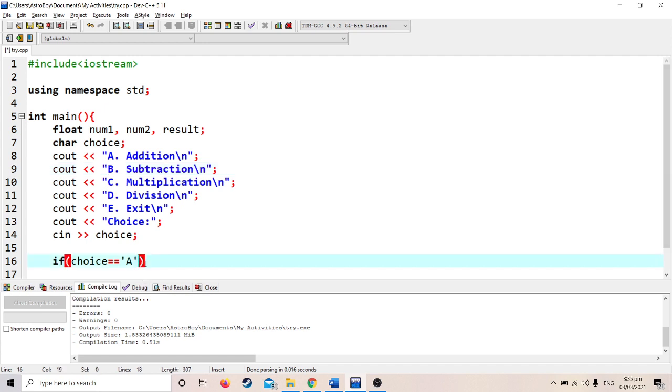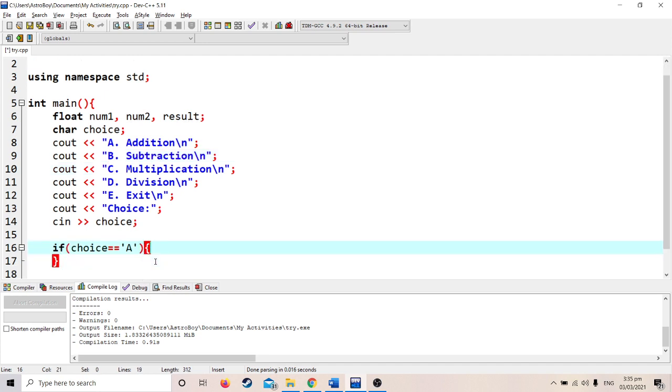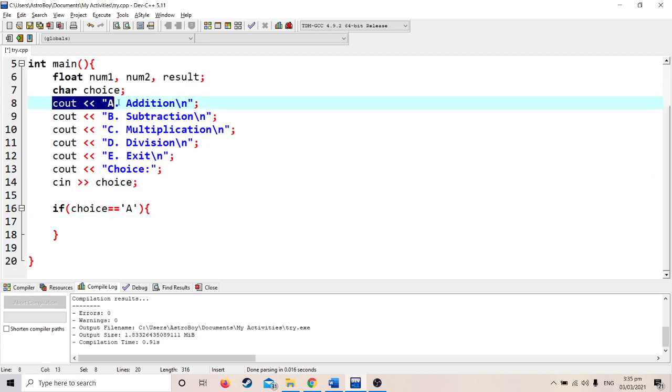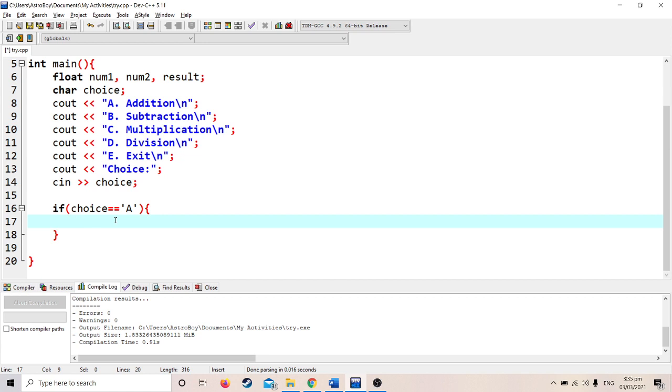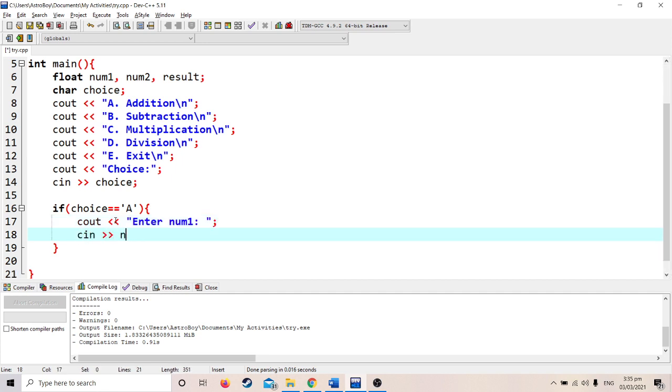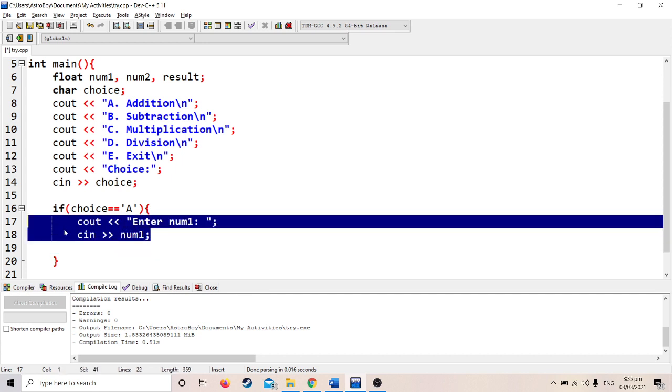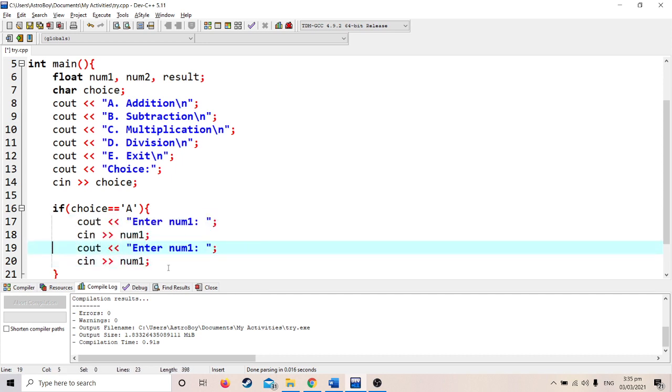Okay, so if choice is equal to A, then we will be asked to input two numbers. Enter num1. So let's copy. So num2 na.